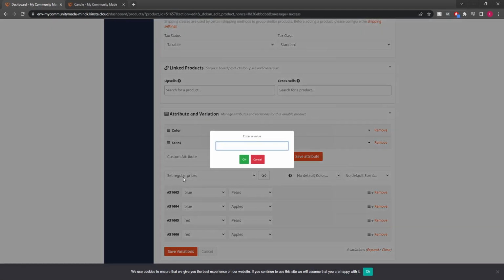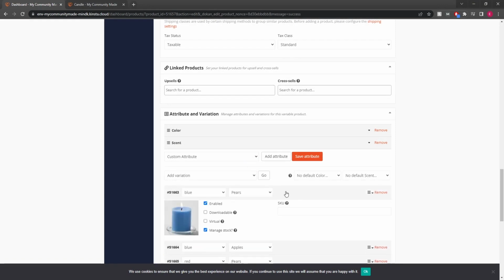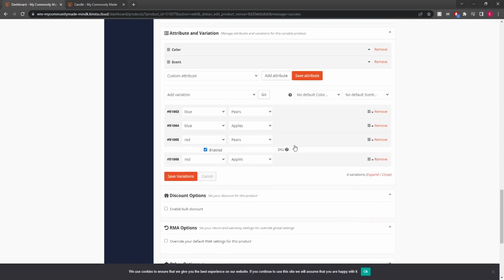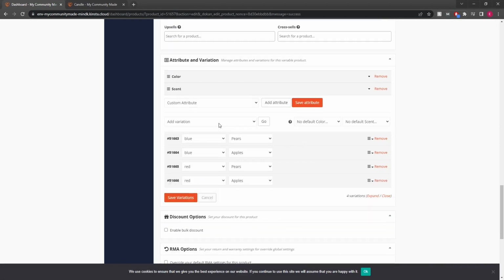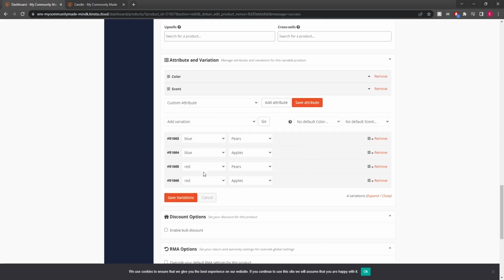So I just set the drop down to set regular prices. I can click 5. And now each one of these products will automatically have a regular price of 5. There are a lot of other tools in here as well. So if you ever want to mess around with the system, you just click the drop down and you can see all the options you have for handling different variables within your variations.